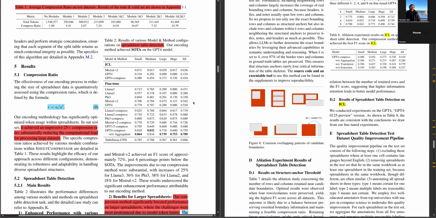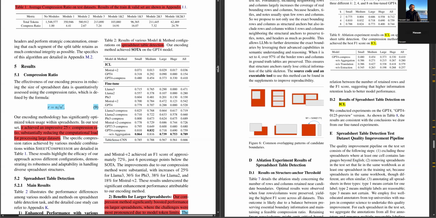But when you add fine tuning on top of it, you see the result is 0.69. If you remove the aggregation step, surprisingly, over here, you have 0.753. That's the table detection accuracy. And the state of the art before this was TableSense CNN. You can also see and compare its values over here.